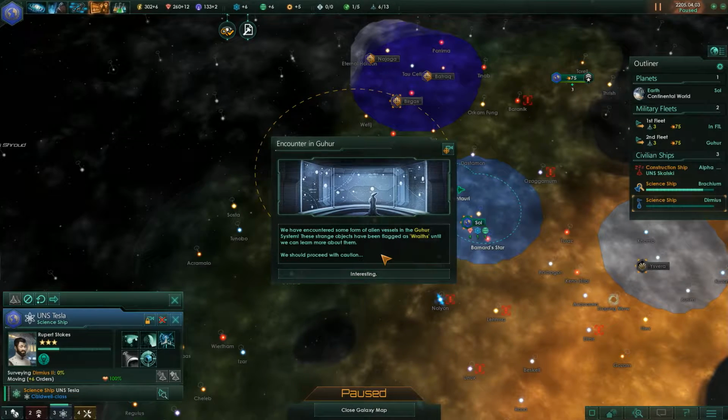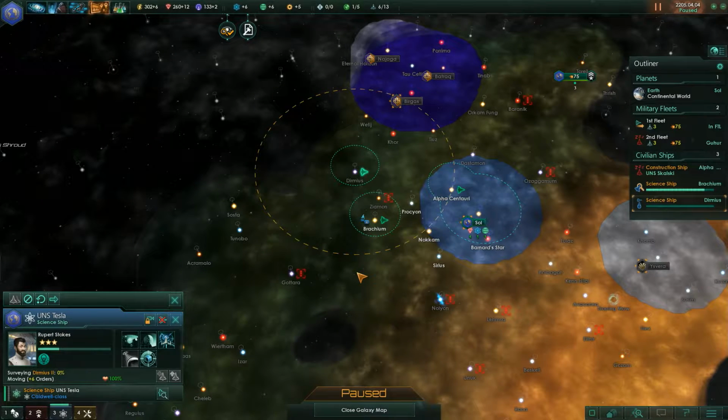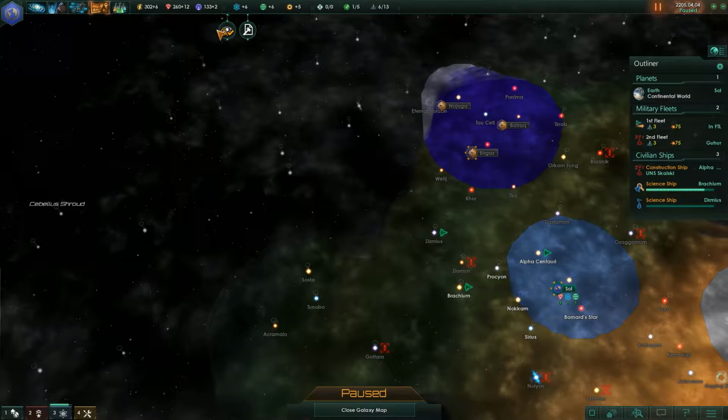We have encountered some form of alien vessels in the Guhar system. These strange objects have been flagged as wraiths. Until we can learn more about them, we should proceed with caution. Okay, we can do that. Let us go to the situation log first.